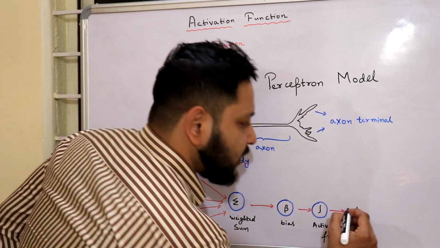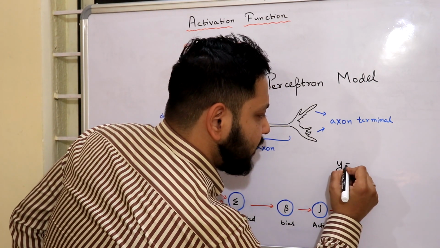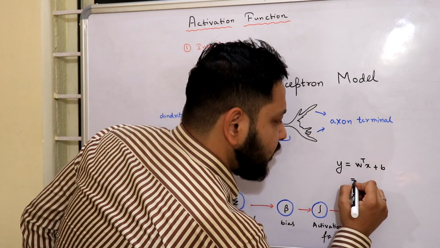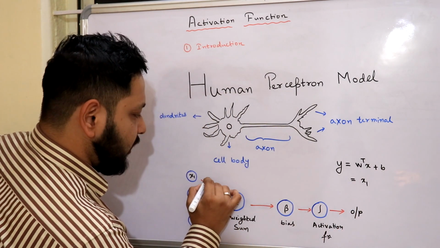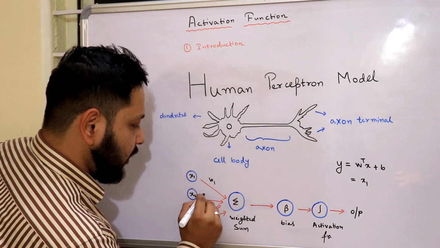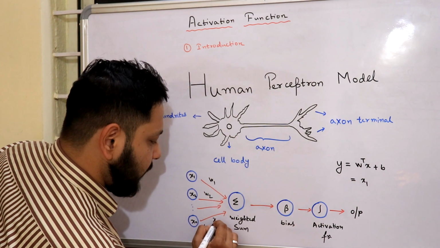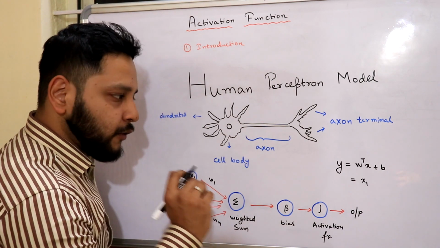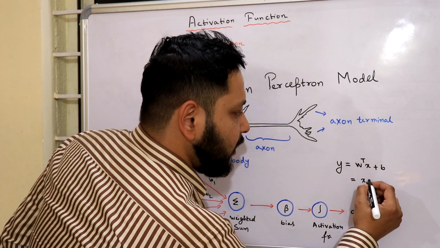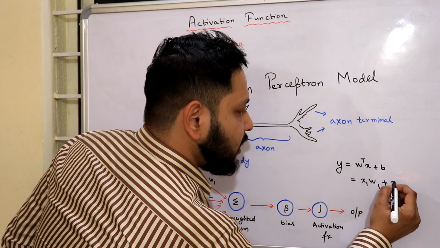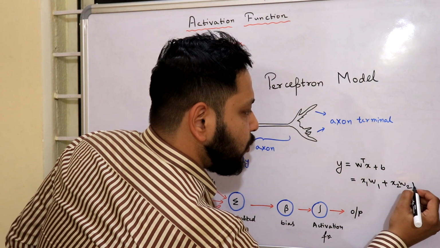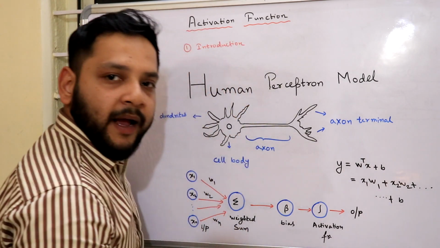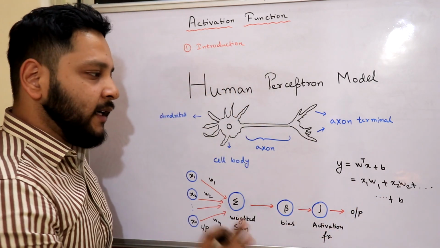Now if y is represented as the output, then y is actually represented as this plus this, which means x1 and then there is one weight, then weight 2 like this, up to weight n. So it means that x1 into w1 plus x2 into w2. Then in this way we are adding the other weights and then comes the bias. b is the bias, which is an unwanted signal.